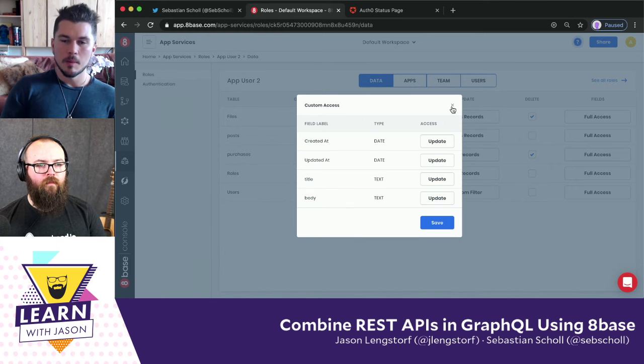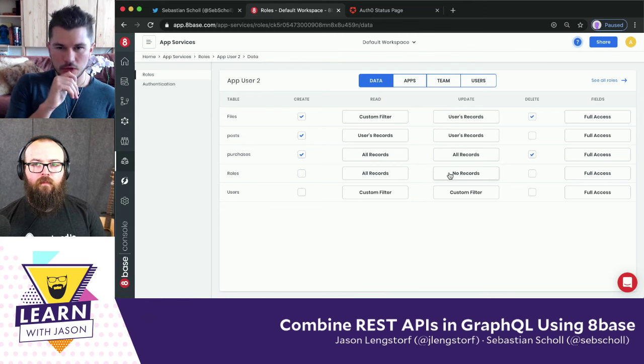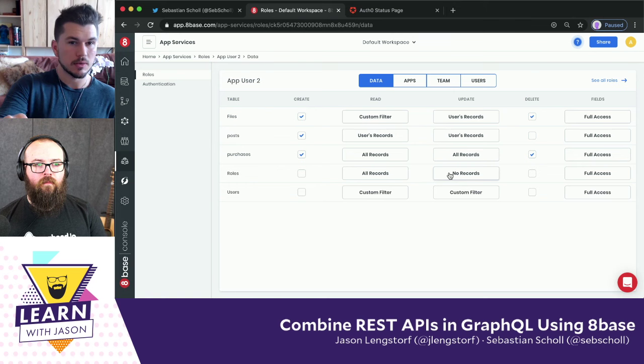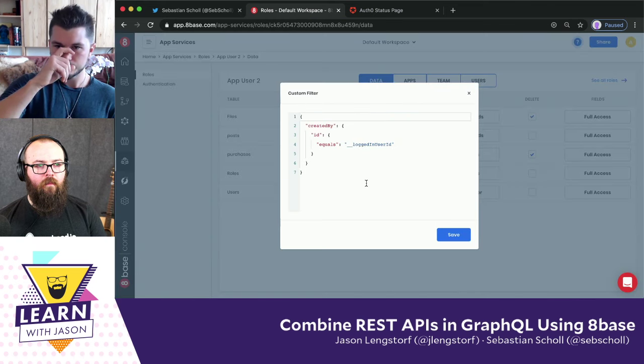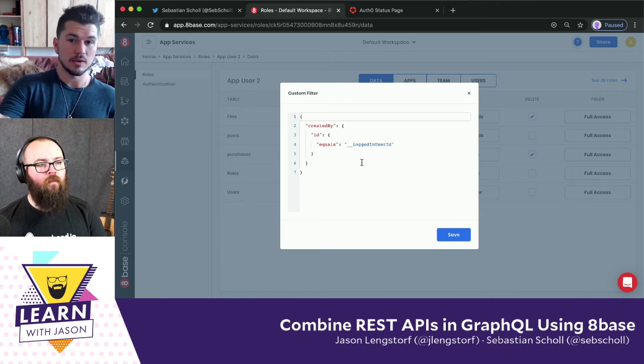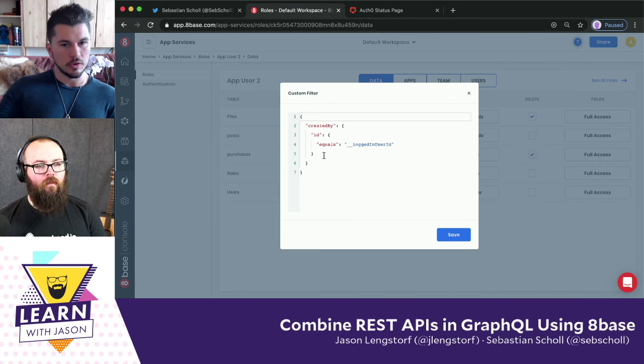The options. But one thing that's also cool is that, for example, by default, like we said, users can only see their own records, right? So that's checking whether or not you are the person that created it, right? Remember that, like, meta field, created by? So if you wanted to, let's go to, just for fun, we can show it. Let's go to posts, read, and let's just say custom filter. Cool. So this is actually how it's scoping that, right? So it says, okay, well, if the created by person's or record's ID is equal to the logged in user's, then you can see it.